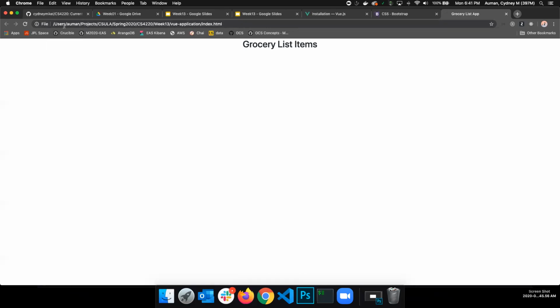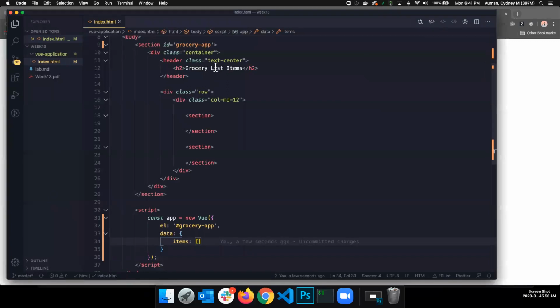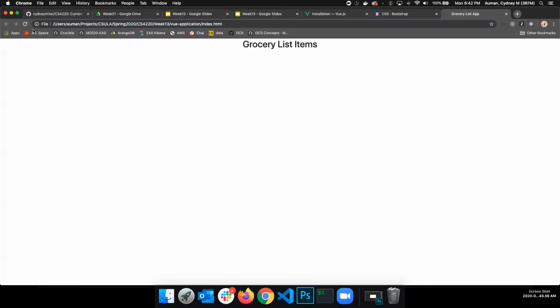So there's a lot of ways that you can get that, but you just want to paste your full file path in any browser. And you can see that this is kind of indeed working, because if we go here and we were maybe to change this to say grocery store items instead of list, right? We say grocery store items, and we save it. We come back out here, we should expect this text to change, and it does, right? So this is how we're going to be sort of looking at our application.